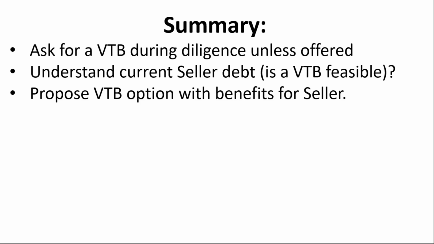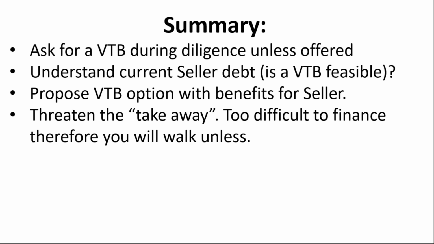Learn what they're planning on doing with the money, to see whether they need the money to invest in another deal or not. When you propose the VTB option, you also propose all of the benefits. It's the educating of the seller. Threaten the takeaway, explain how it's too difficult to finance, and be willing to walk away, because if you don't get it, maybe you just have to walk away from that particular deal.